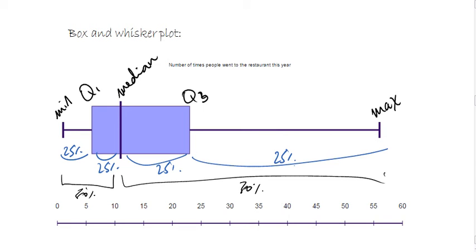So from this data, we can see that, for example, a lot of people lie between the 0 to 5 category here, because we can see that 25% of the data is condensed. That's a quarter of the data condensed over that very short period. The same goes for here. 25% lies there. However, we can see that the last 25% here are spread over a much larger period. They're much more widespread. From this, we can see a general trend. We can see skewness because we know a lot of the data is here and very few is there, although it spans out because the maximum is high. But again, it doesn't allow us to see each of the individual data points.